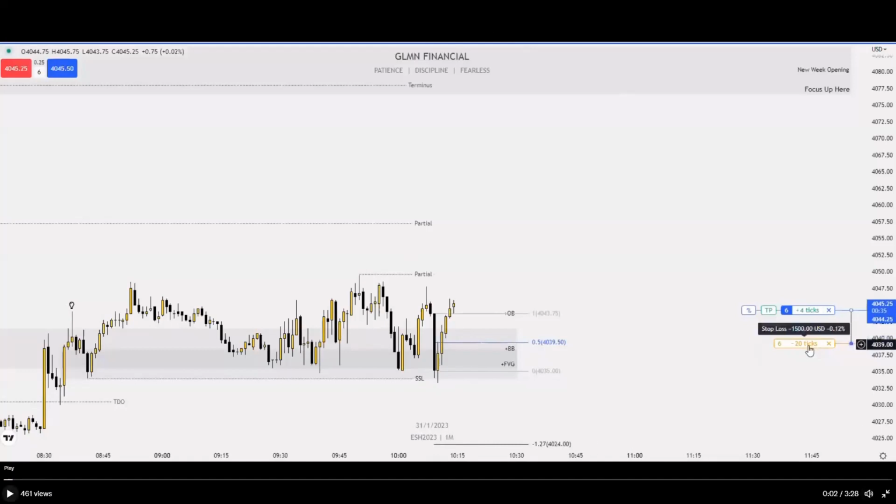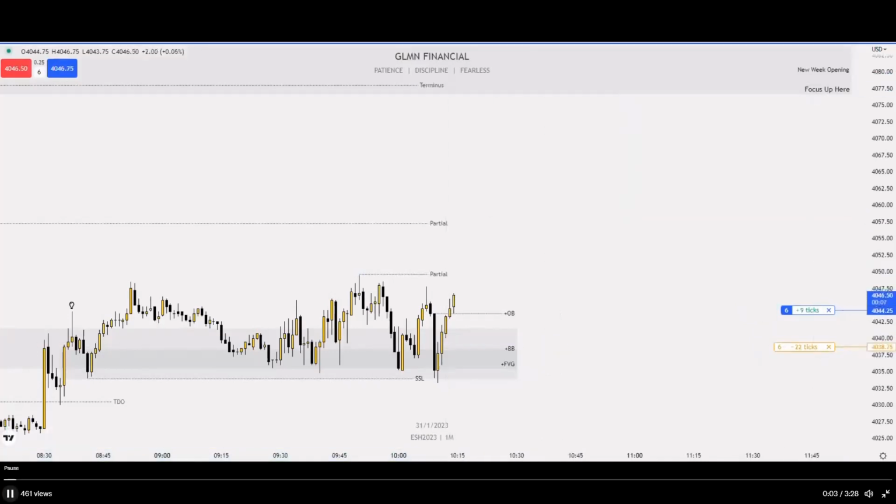And I'll stop and walk you through my thought process. So I'm buying in now. I've noticed that price has already taken the sell side liquidity. I'm leveling out that potential mean threshold to put my stop there. Then I have a partial right there, and a partial up here. And then I'm holding for that 40.76 area, which is that new week opening gap. That was my terminus. You'll see me take a partial off here, and a partial off here, and I'll explain my stop movement.